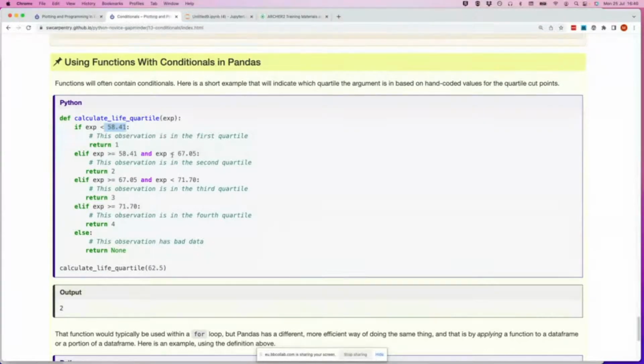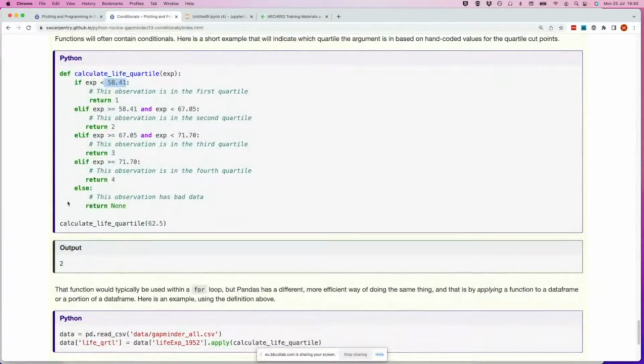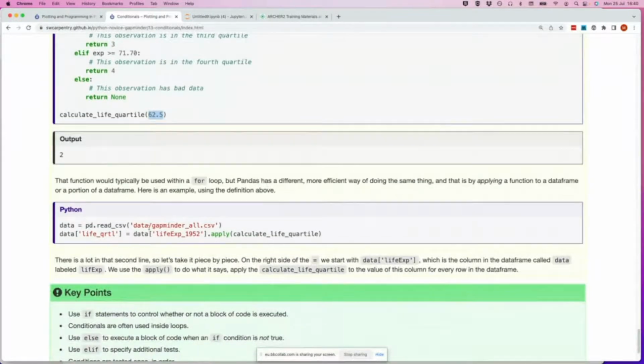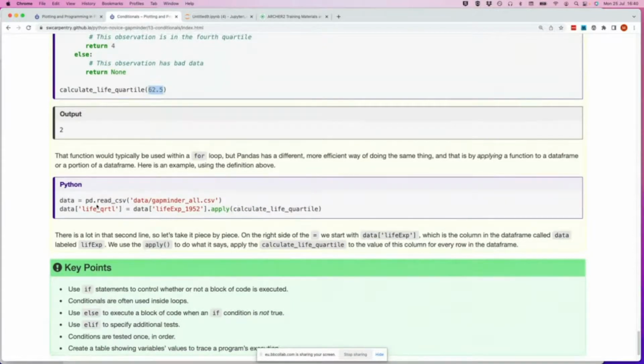If we're a bit higher, but less than 67, we return 2, and so on. And then we're going to call this function, and we just pass it a floating point argument, and that returns 2.